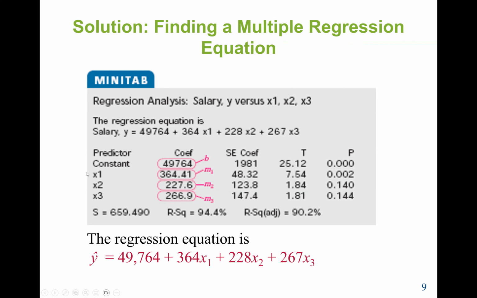Again, these are our X1, X2, X3 values, their coefficients, standard errors, and p-values. The regression equation we have is 49764 plus 364 X1 plus 228 X2 plus 27 X3.